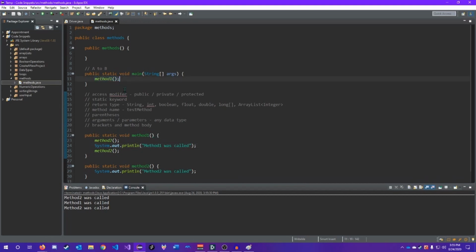So we called method 1, but before it prints out the message, it calls method 2, so method 2 prints out its message, and then method 1 can finally print out its message, and then it calls method 2 a second time, and that message gets printed out again. So here we have an instance of methods calling other methods. And this is also something that a lot of functional languages will do.